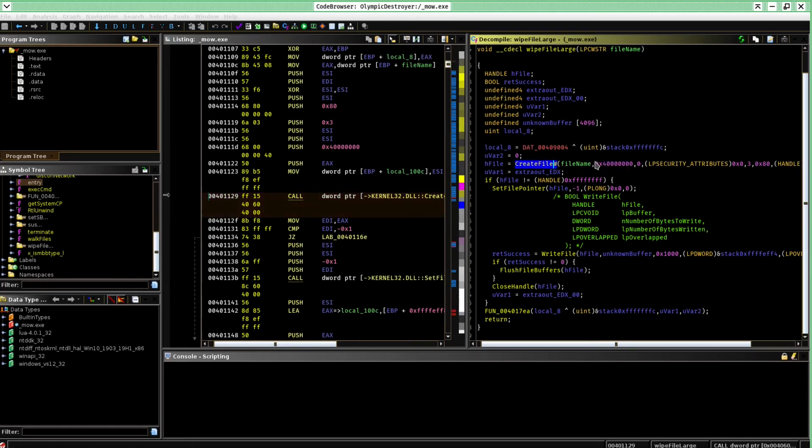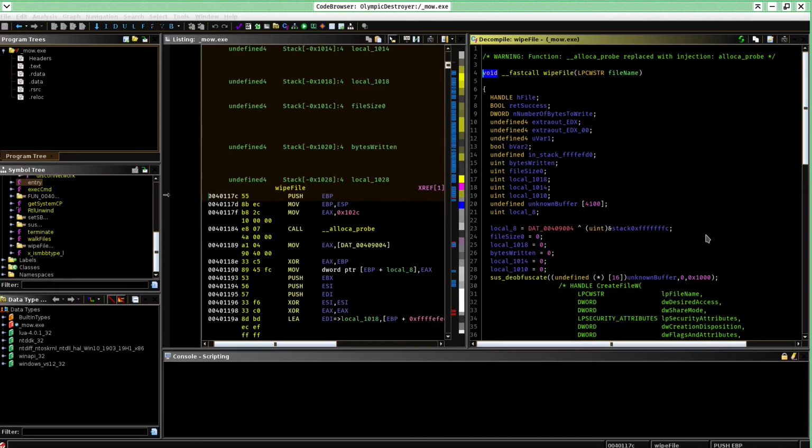So this create file opens the file in write mode. That's what you can see here. So if it's not writable, the function will return and not write anything. But the main thing that happens here is that this unknown buffer, these random values, are written to the file. So this is actually just overriding parts of the file.